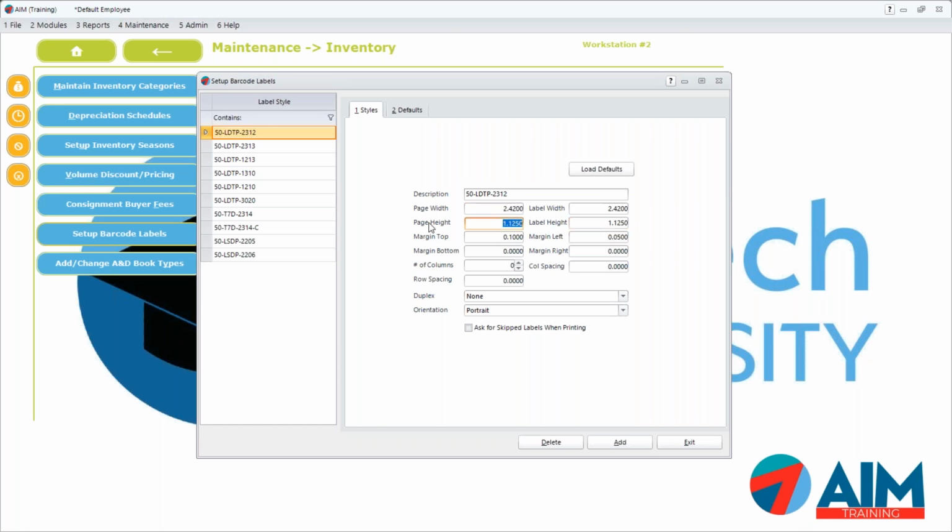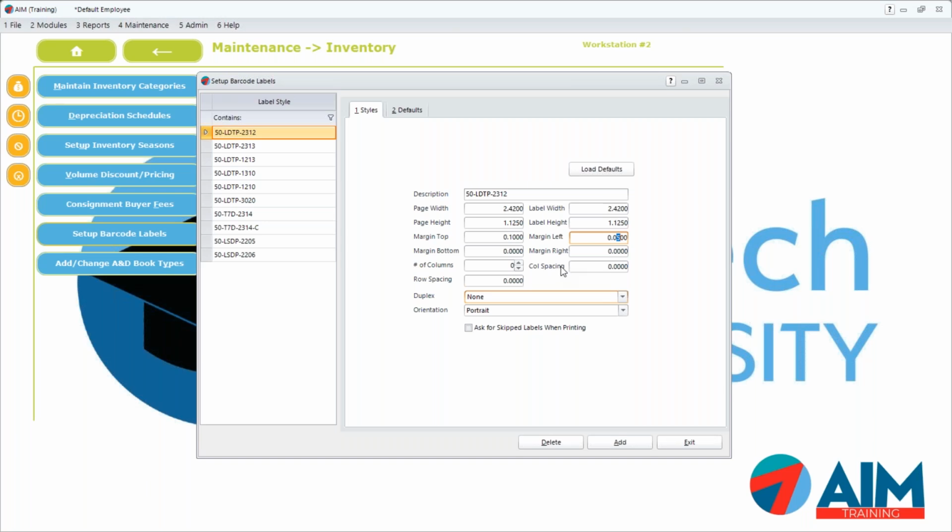And you can see that the page width and height are exactly the same, indicating that there's basically no margin or anything like that around the labels themselves. Now, we do have a little bit of a margin here. When we talk about margins, we're talking about essentially the tiny minute amount of space around the label in relation to the media. So in this case, we have 1/10 of an inch from the top and 5/100ths of an inch on the left, basically just to give it a little bit of extra wiggle room when we're starting that printout.